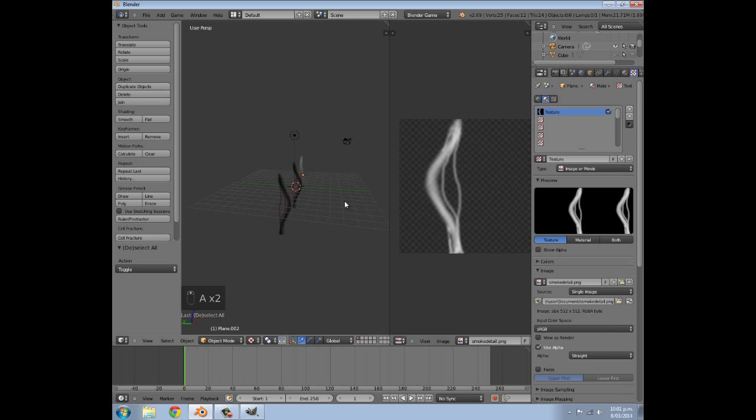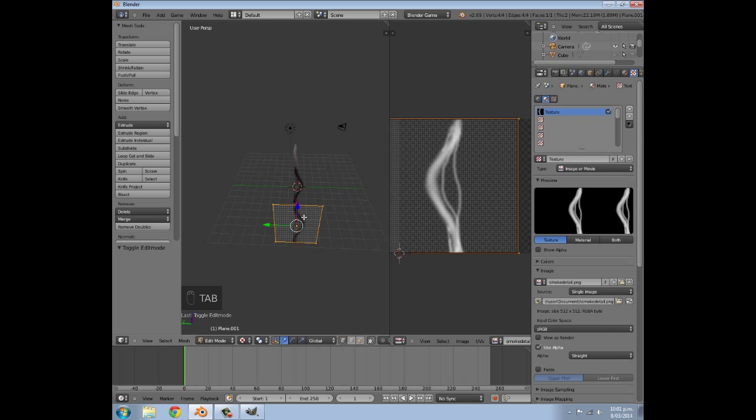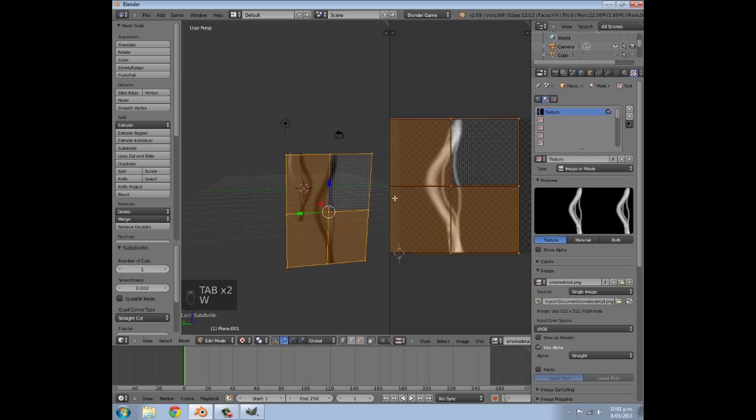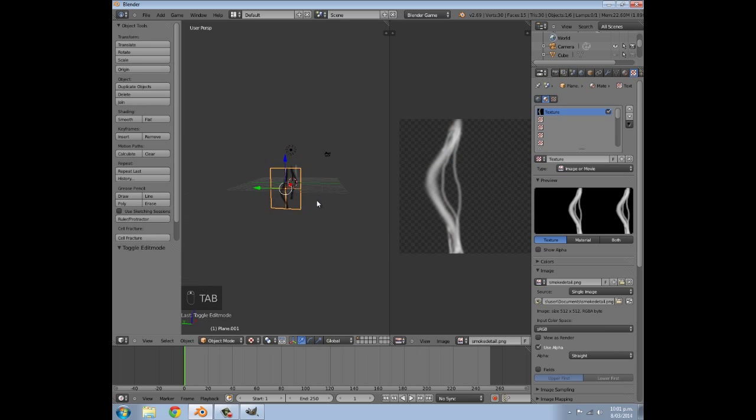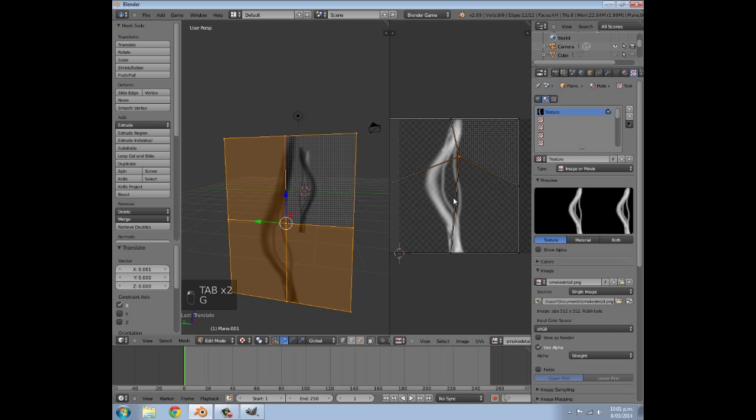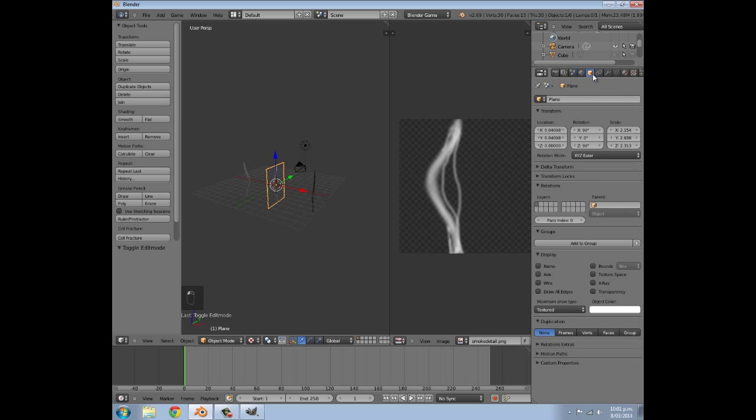And for the other one here, I'm going to first of all press tab to go into edit mode, and then I'm going to press RZ180 to flip it, and then I'm also going to do the same, subdivide it, and then select this middle vertex, and I'm going to move it up a bit so the wisp is further down. I'm going to also move it across a bit. If you want to, you can click in the object properties here and call them all smoke, and then this one smoke 1, and the last one smoke 2. Actually, you should probably do this for later purposes.